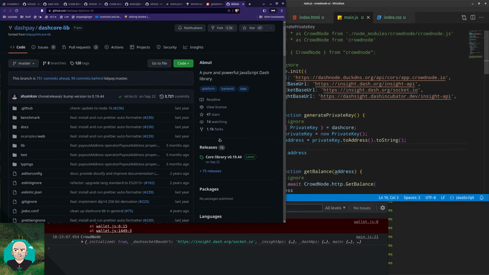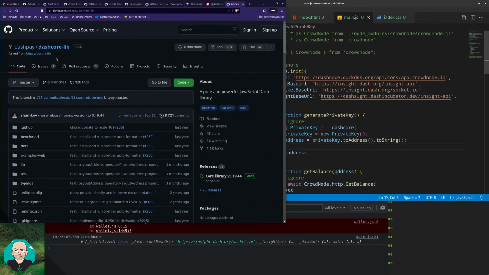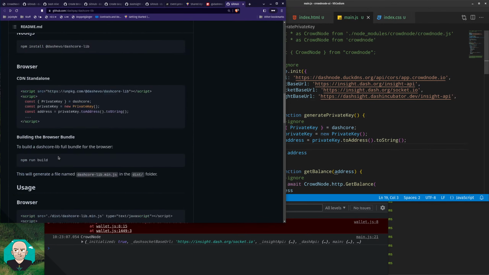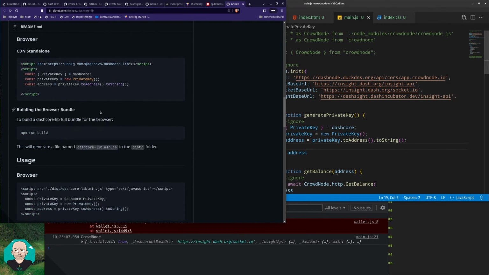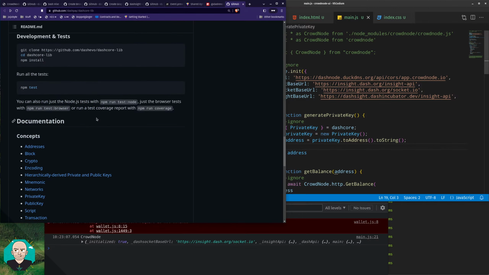Let's search this. What? Wait, what? Shouldn't that be in the code somewhere? Oh, that's right, that's right.